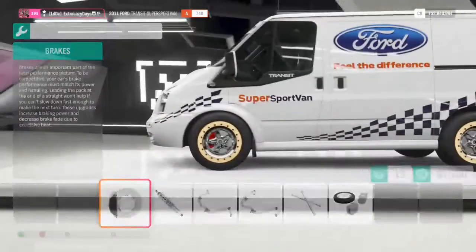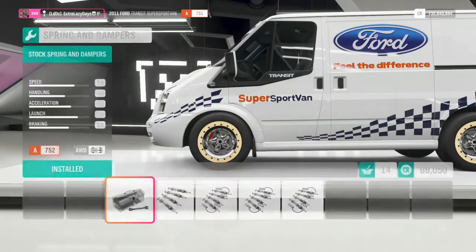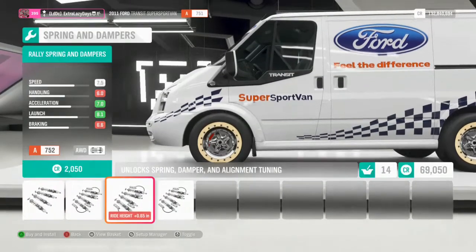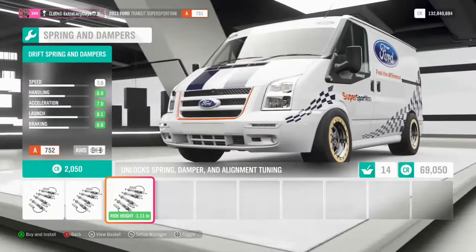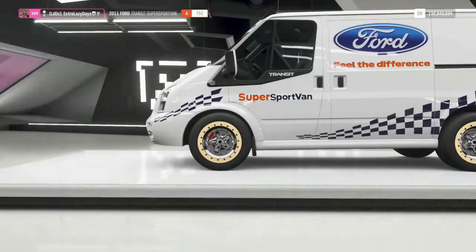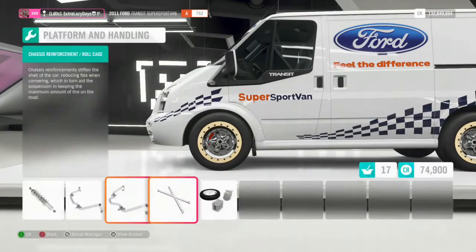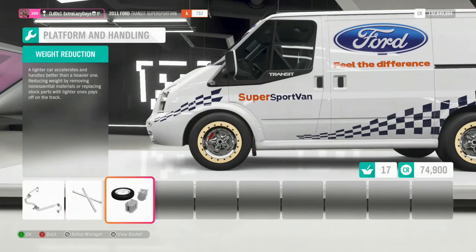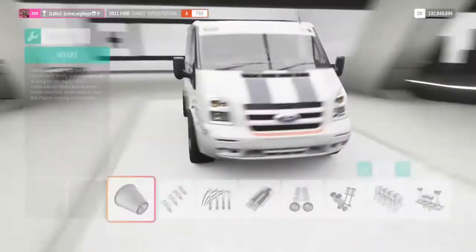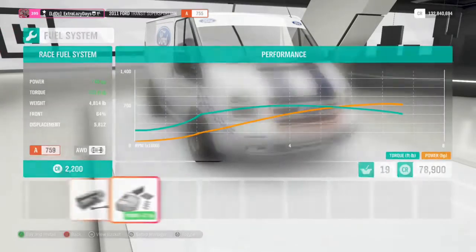Alright, jumping into here, we're definitely going to need a brake upgrade. And I wasn't sure what suspension to put it on, so I just went with rally suspension. That'll give us a bunch of flex, be able to squat it down. We'll go through, we'll max out the sway bars in the front and the rear. I don't want to cage it in, we'll come back and do the weight reduction last. So now we can just go through and max out this engine.